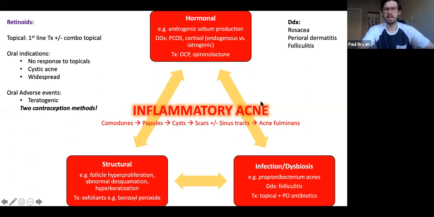And then understanding acne is just understanding the underlying pathophysiology, what it looks like, and then treating it with common topicals. First line is a topical retinoid. If those don't work, then you can go to PO isotretinoin, and you do need to make sure that you use 2 barriers or 2 methods of contraception with that.